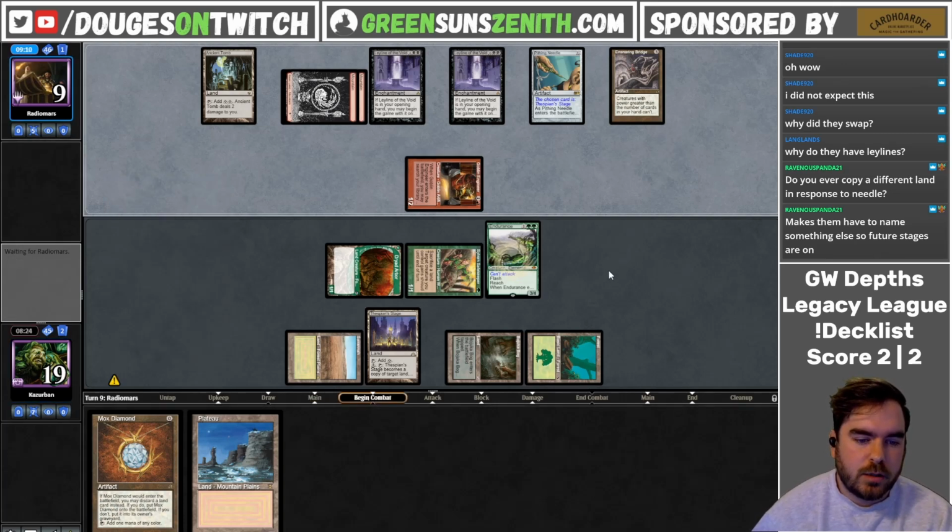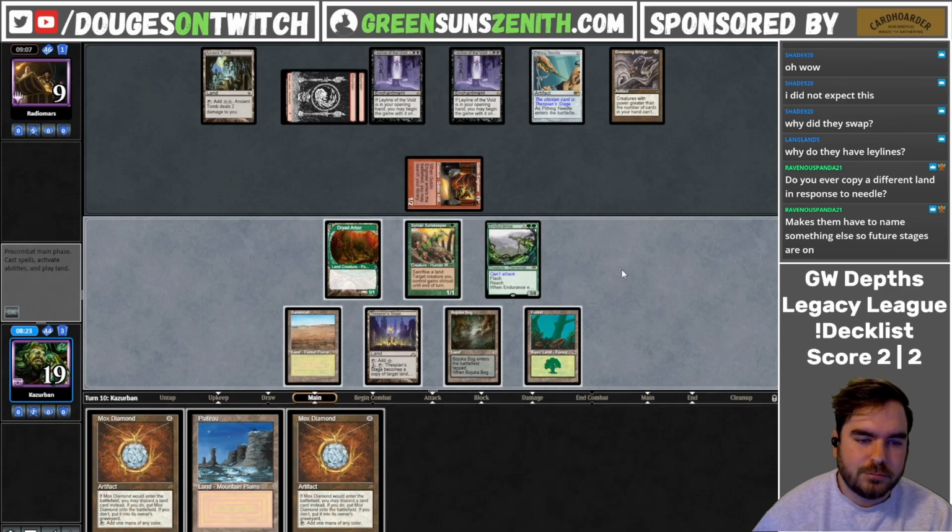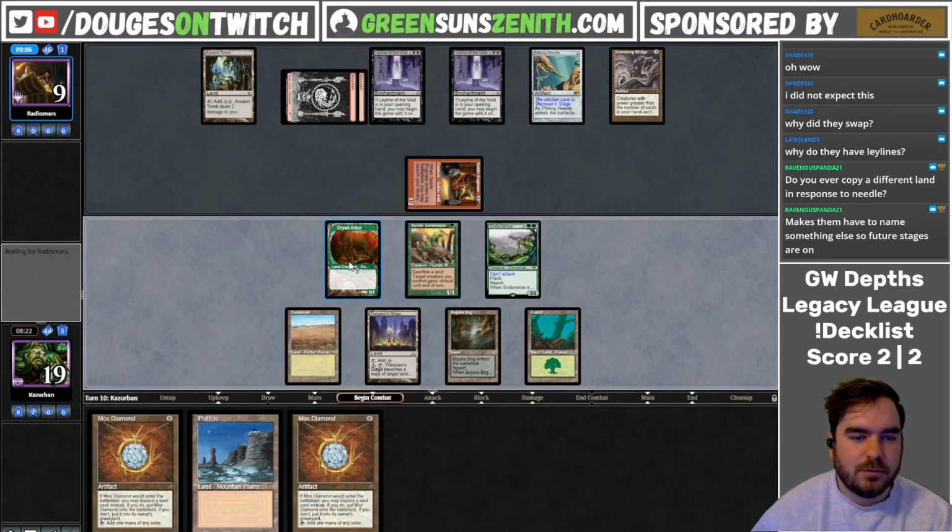They still have one card in hand. Wasteland off the top wouldn't be too bad, but I really want to find like a Force of Vigor. Would love a Force of Vigor. That's not a Force of Vigor.